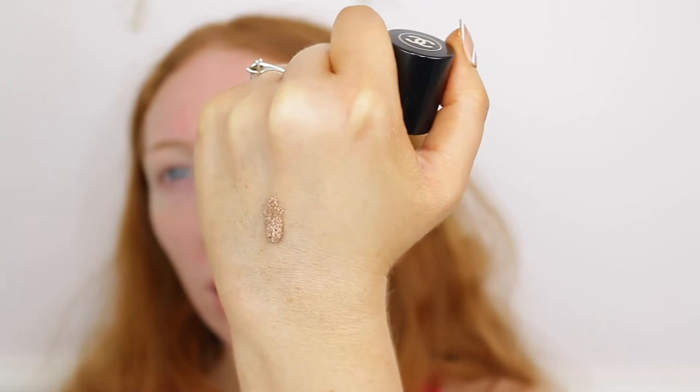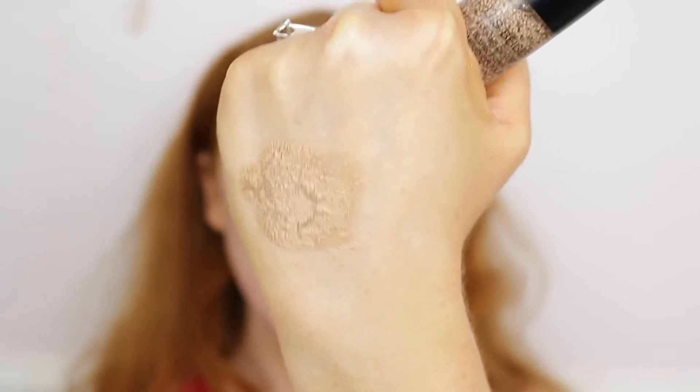That's one pump — the colour match looks pretty good. There's actually a lot of pigment in there and it's very runny as well. Now I'm dabbing it, which is strange because I didn't do this with the Waterfresh tint. The only thing is, if you do this a lot of the product might get soaked up on the back of the hand, which is why I'd normally just apply it straight to the face. We've popped all the pigments and I'll put it on one side to compare coverage.